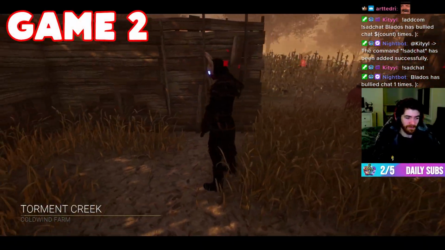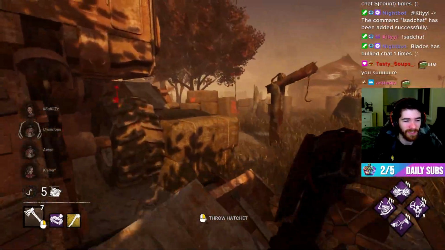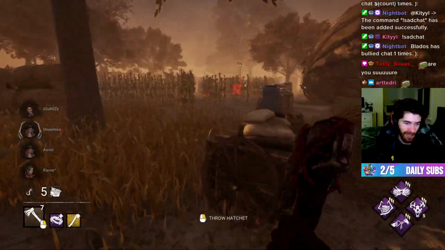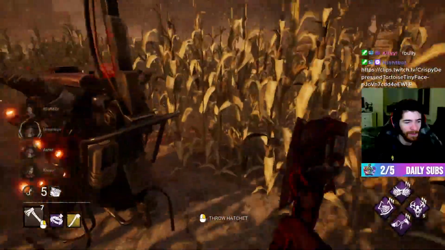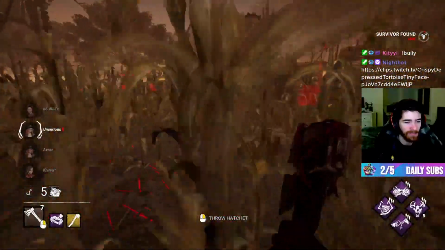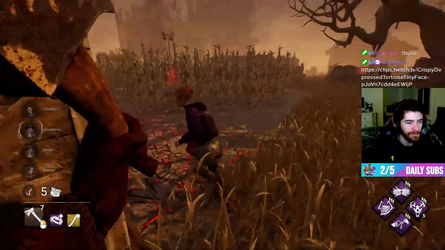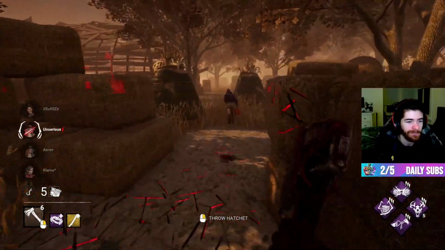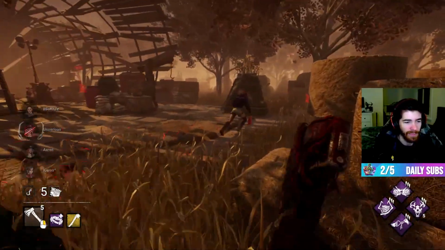Okay. We have Torment Creek. And we have probably the worst lineup of perks to help us thanks to the AI. Although I guess Shadowborn isn't so bad. Man, he was right there. I couldn't see him. I missed. Shit.